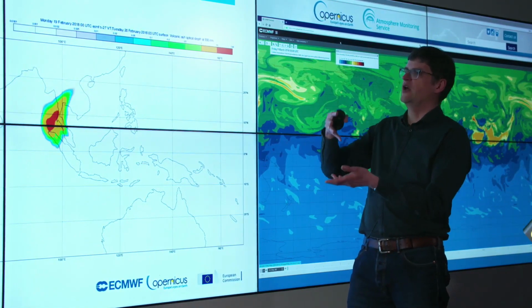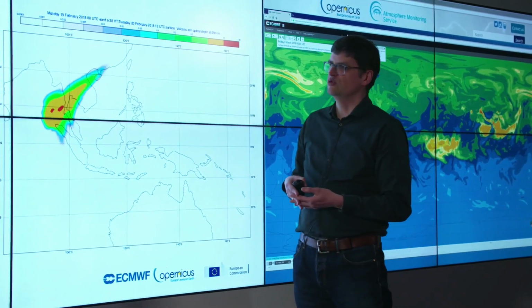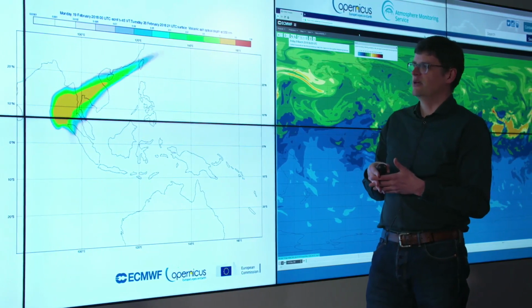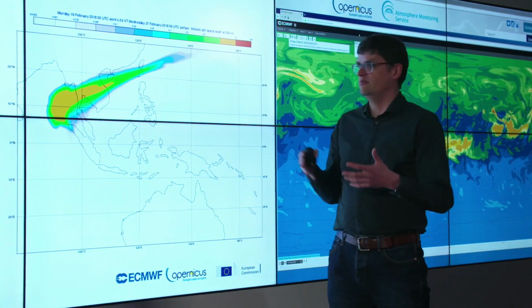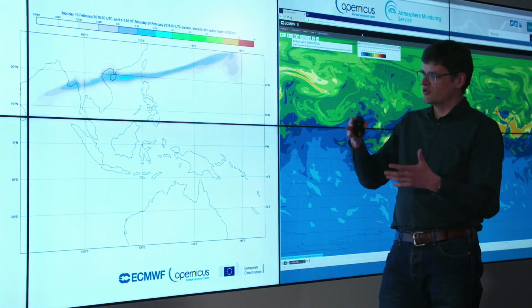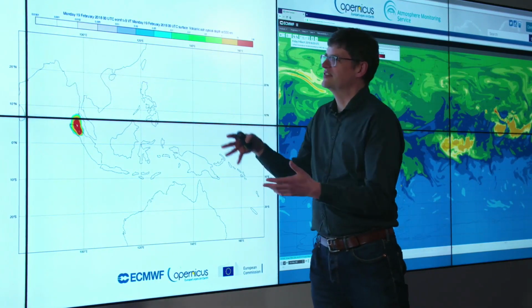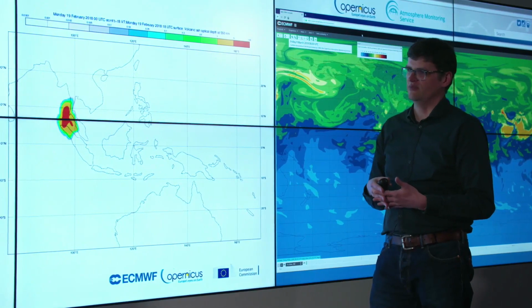And then depending whether they reach the stratosphere or whether they are still in the troposphere, they have different removal pathways. Once they enter the stratosphere, they will linger there for a much longer time. We're talking here about several years for certain really major eruptions. Fine ash, which is maybe coming into the troposphere, is transported on a time scale of a couple of days, and then it settles down and is removed from the atmosphere again.